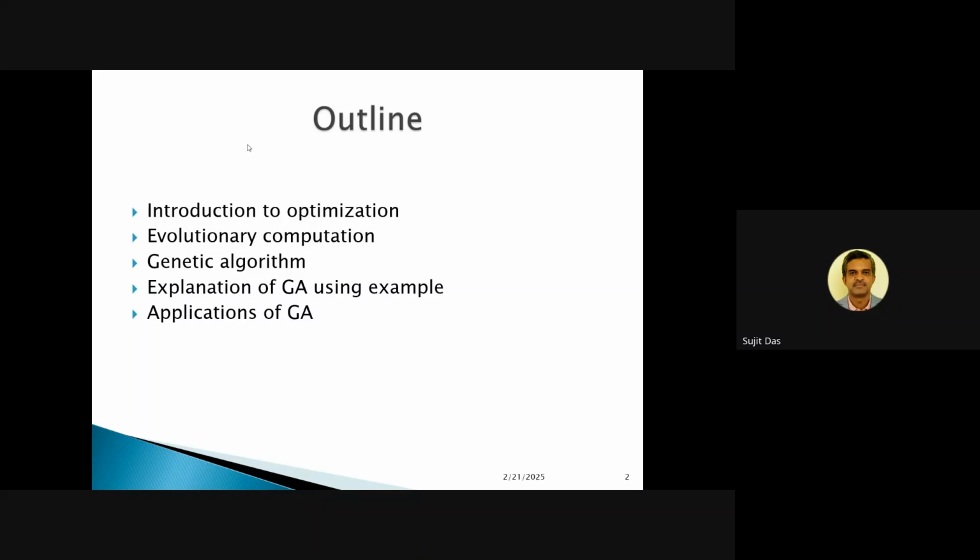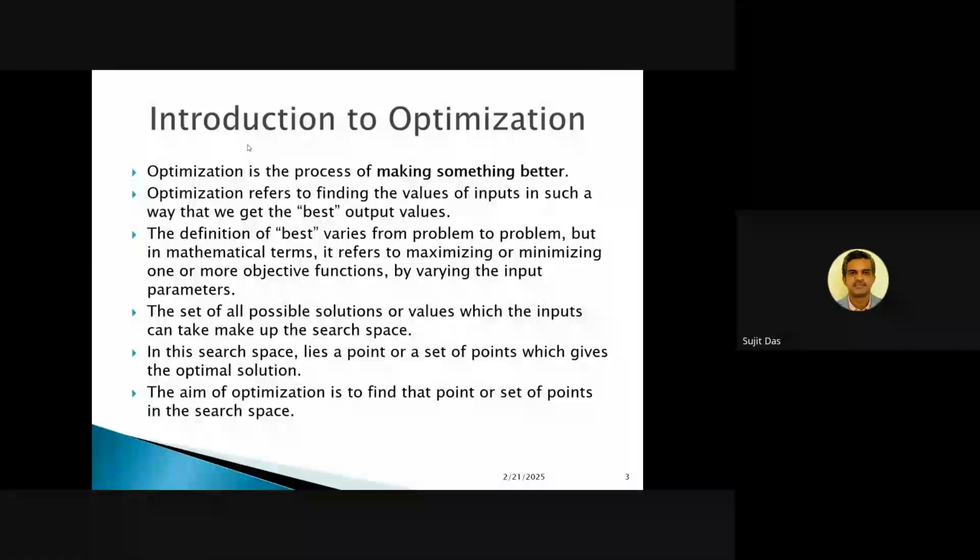Now, optimization may be of two types basically. One is single objective, the second one is multi-objective optimization. In single objective optimization, your objective is to maximize or minimize only one objective. So today the problem that I will try to give you an overview on is the traveling salesman problem. Let us consider the traveling salesman problem. If you know it, it is fine. Otherwise, let me explain what the traveling salesman problem is, then things will be much clearer.